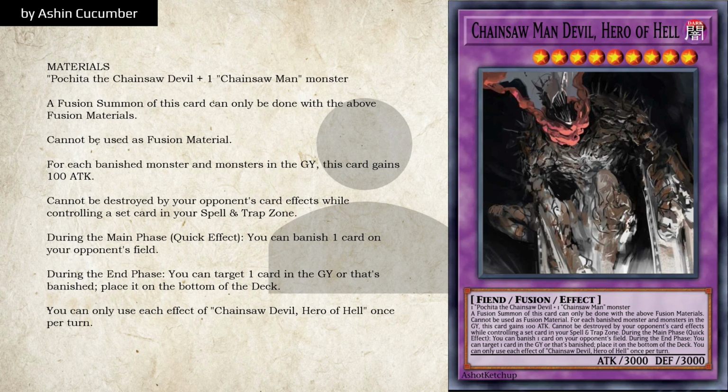For each banished monster and monsters in the graveyard, this card gains 100 attack. Cannot be destroyed by opponent's card effects while controlling a set card in your spell trap zone. During the main phase, quick effect, you can banish one card on your opponent's field. During the end phase, you can target one card in the graveyard or that's banished, place it on the bottom of the deck. You can only use each effect of Chainsaw Devil, Hero of Hell once per turn.